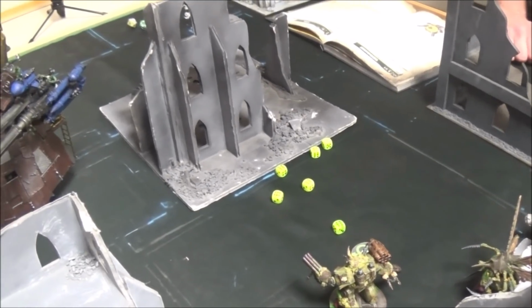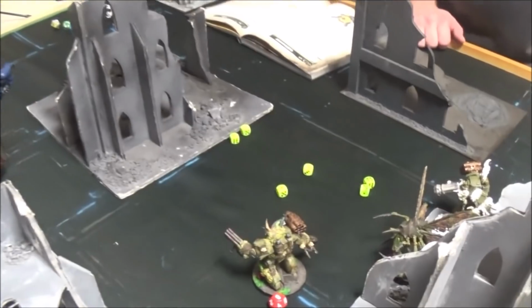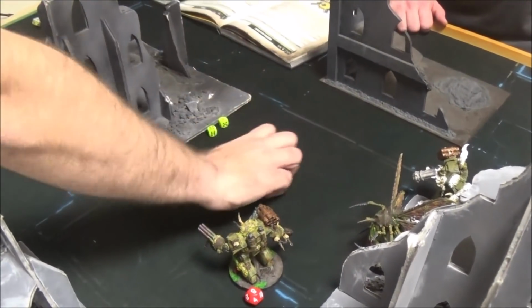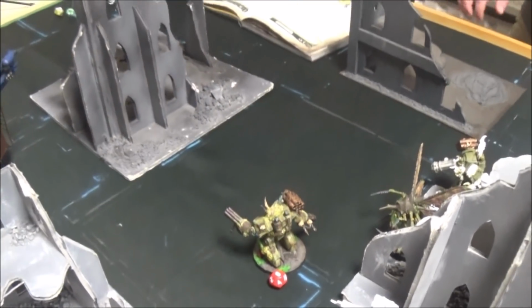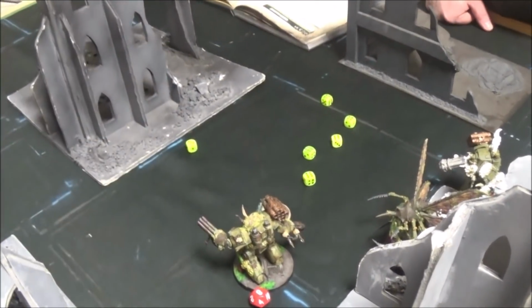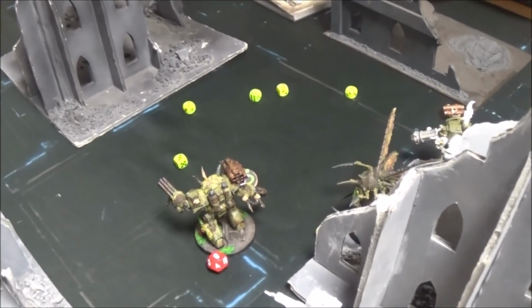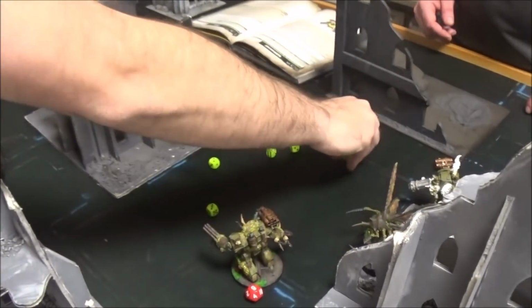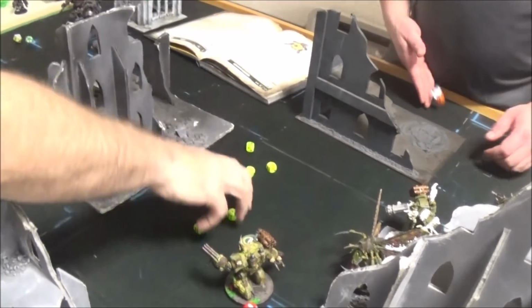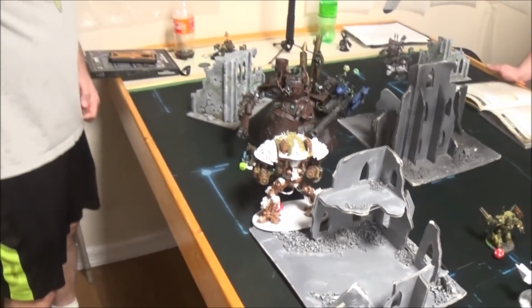Ooh, I get to hit you back. Maybe. 4D3. You take out 28 wounds? 4D3. 3, 4, 5, 6, 7. 7. Hitting on 3s. And wounding on 5s. Nada. Wow. Oh, wait. Get to reroll 1s, though. Plague weapon. Nada still. I have not wounded with those guys. All right. That is a turn.